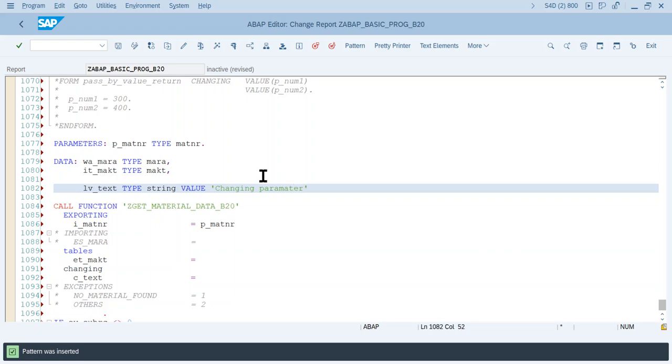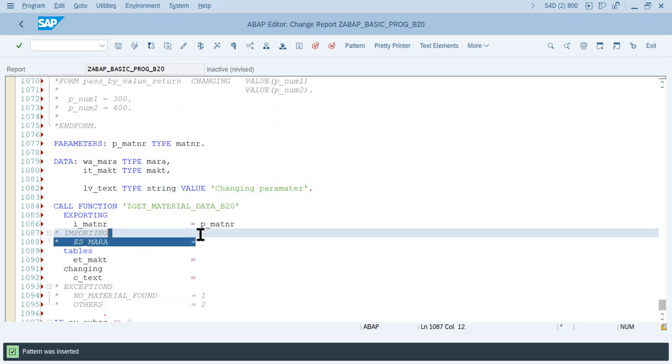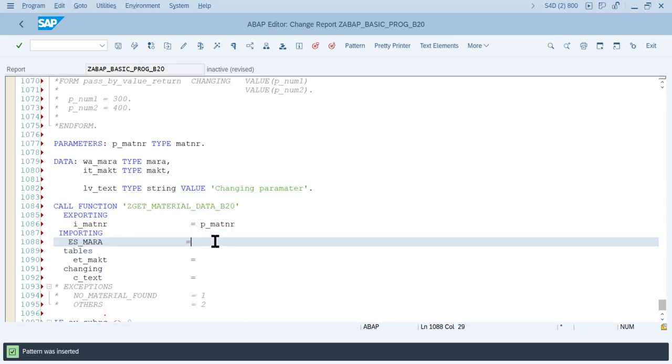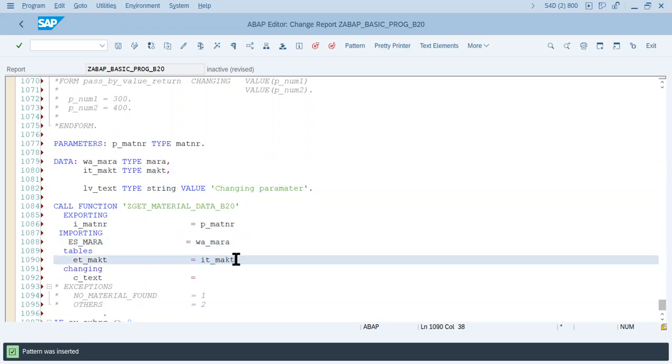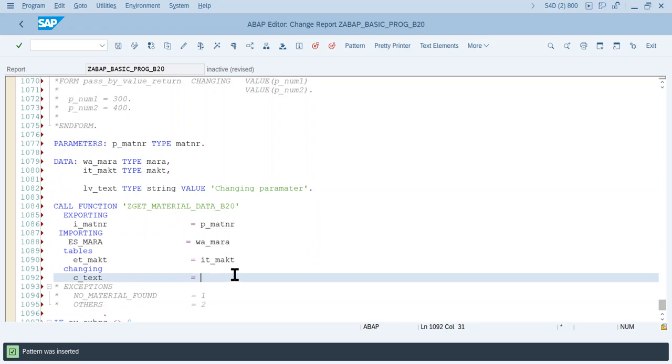I'll just keep some text like this just to show you that it can be changed inside. Here we will receive the data to the work area Mara and also to the IT Mara. If you want to import or export the internal table data, then you can use tables.